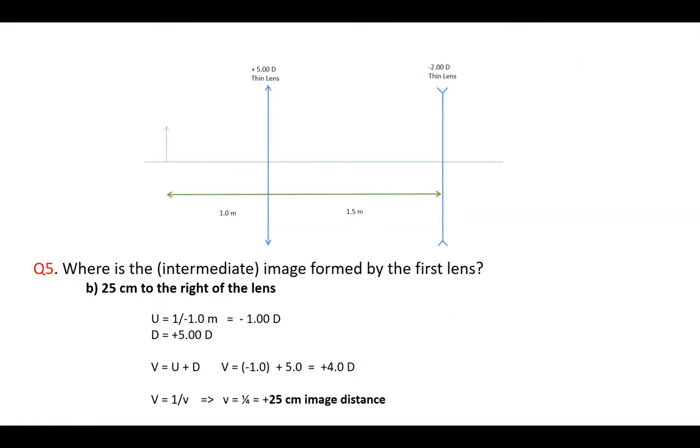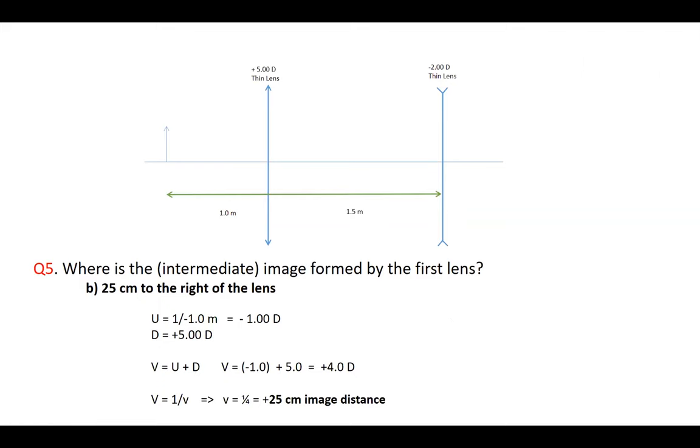Great job. Okay, so if you were able to do those questions, that is awesome. If you got all this right, I think that's going to cover a lot of material as far as images. A lot of high yield stuff, and especially using that V equals U plus D equation. Most of this is just keeping your sign straight. I don't know they'd ever do anything this complex in a row, but okay. So that's questions 5 through 9.